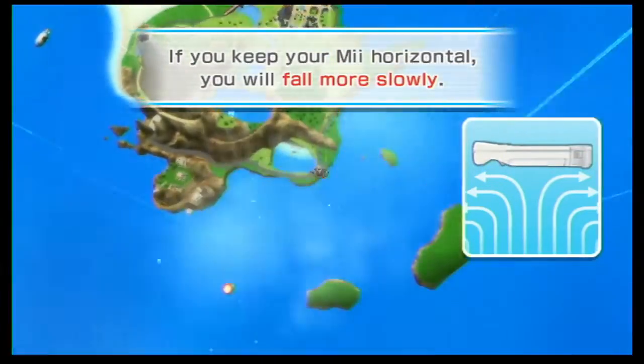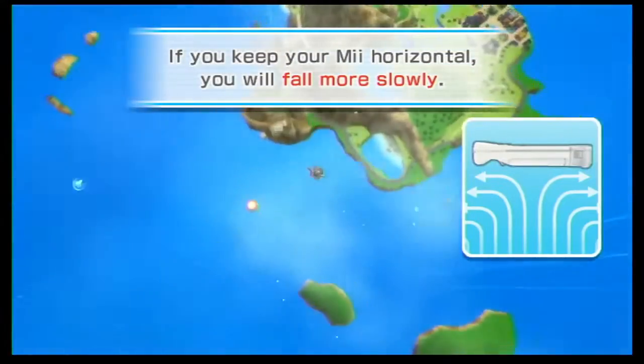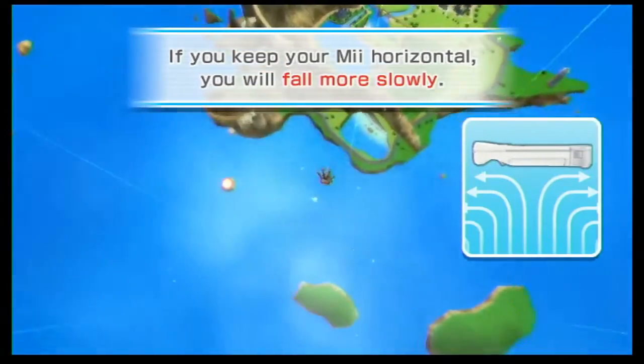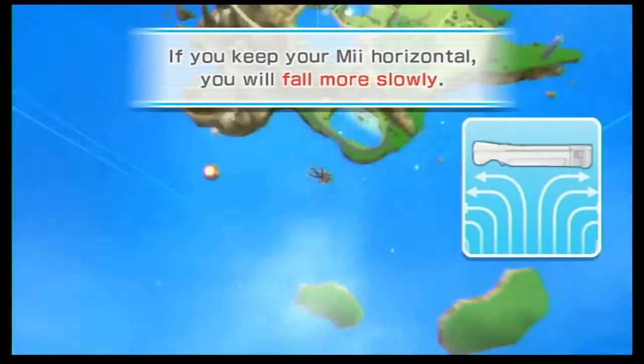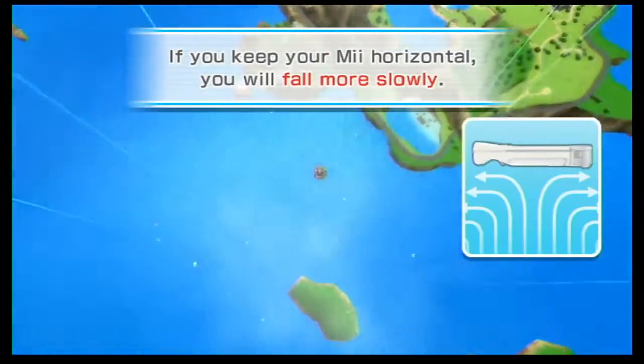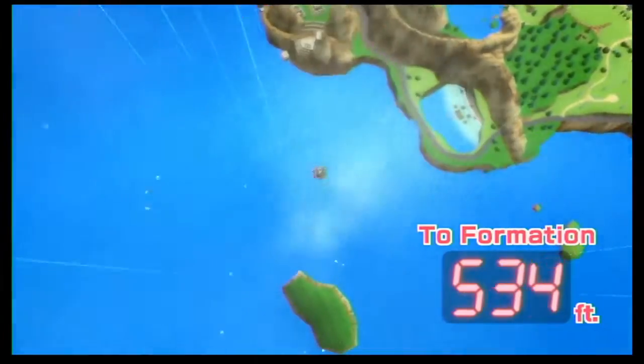If you see your Mii is like that, if you see it has wind particles and its arms are facing to the side, it means that it's not falling optimally. So you need to be careful. You may need to adjust the way you're pointing the remote depending on camera changes.